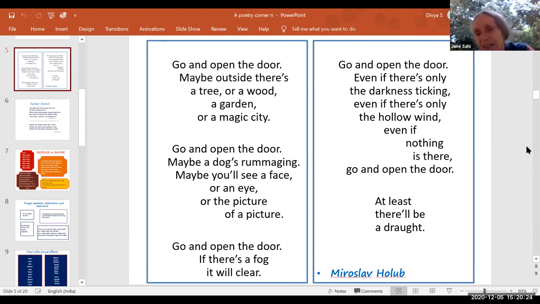They may need help, a word like rummaging, a word like draft, and they can ask, what's the meaning of that? But one of the wonders of poetry is that it cuts across age, I think, quite often. We may look at it or listen to it at different levels, but something we can receive from that poem, even at a young age, I think. Would you agree? Would others agree?